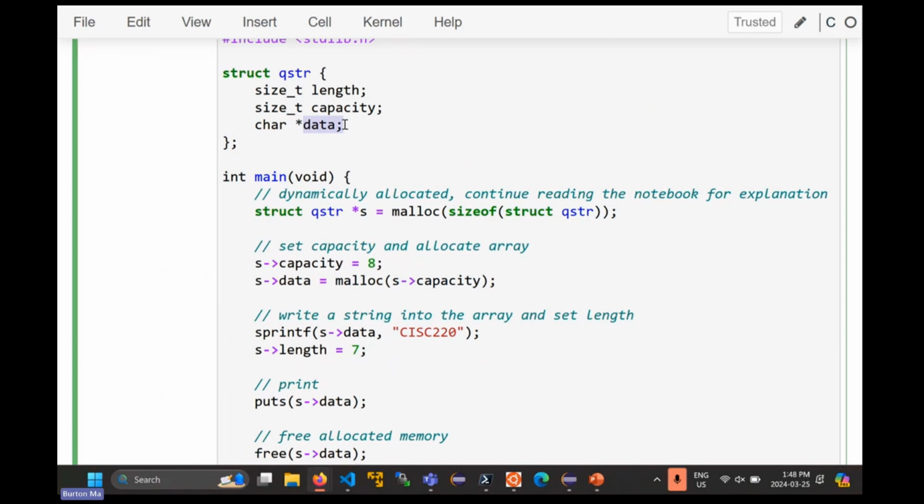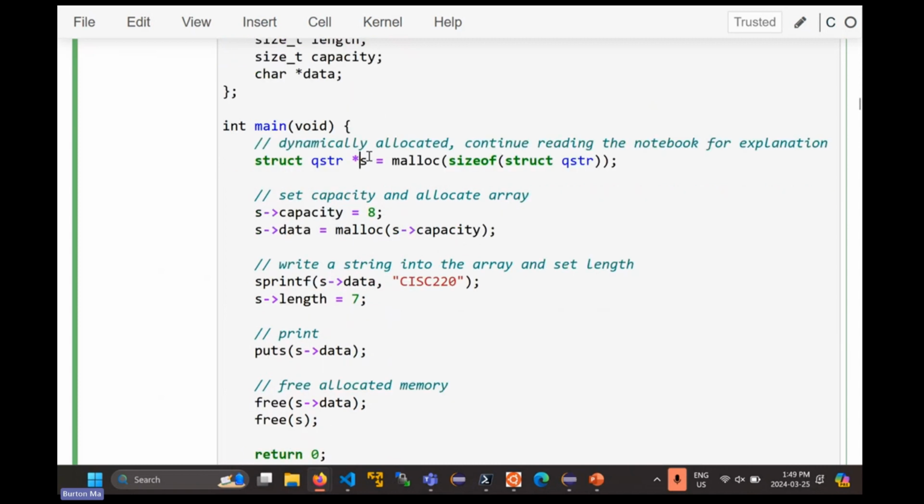Now remember, when you use malloc, the memory that's allocated is completely random. You have no idea what's going to be there. So before you actually use s, we had better go in and set the members of s. This is what a constructor would do in Java. It would initialize the fields of your class. Here, we're going to initialize the members of our structure.